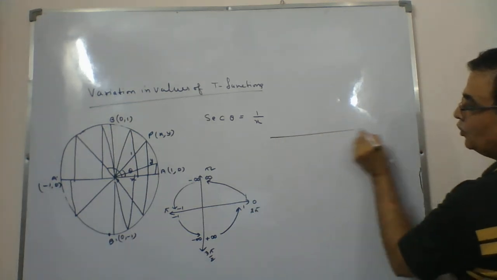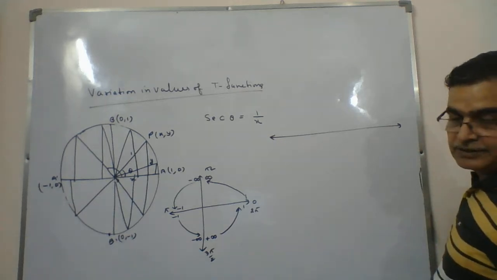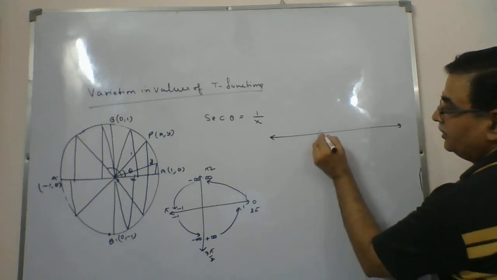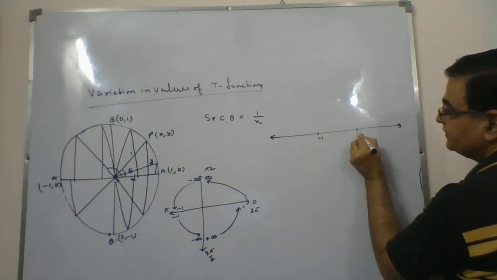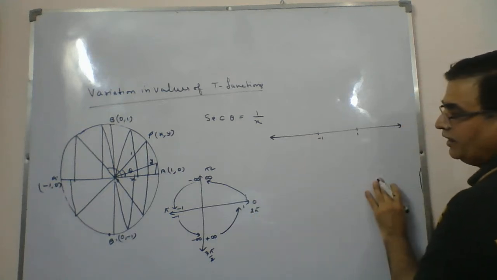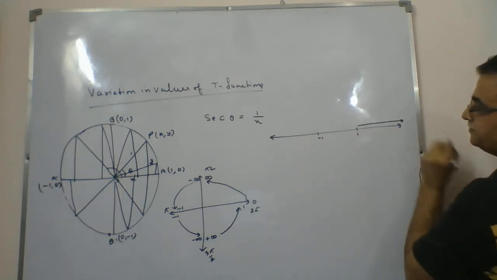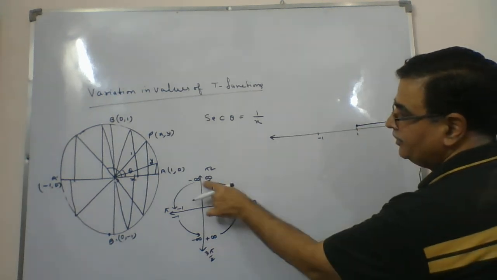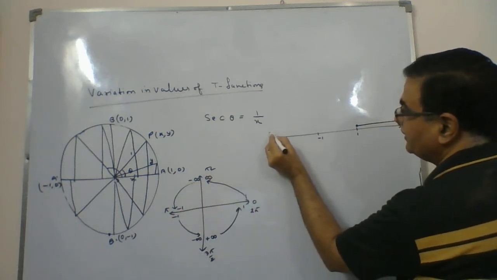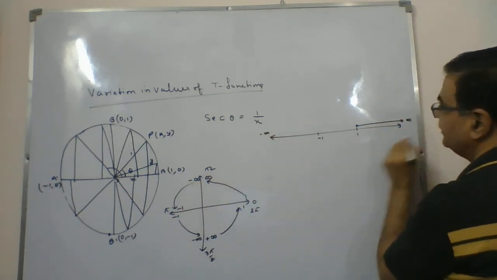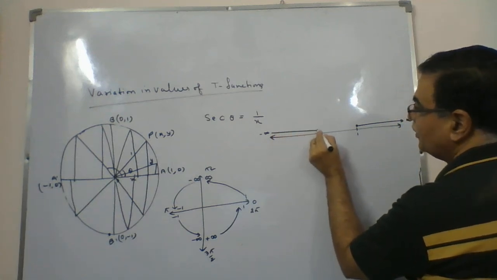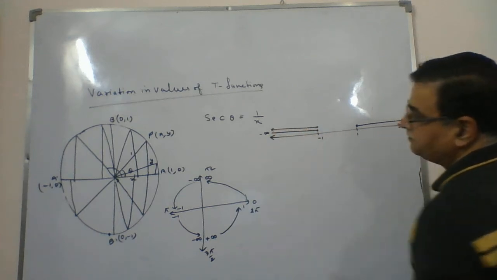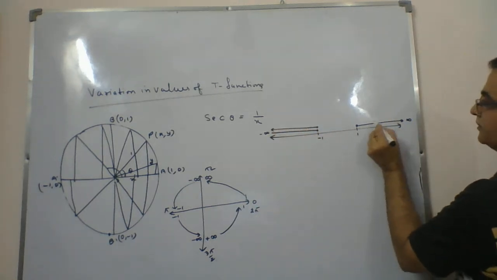So how the variation goes, just check. This is very important again. These two curves which we are taking now will be different from tan and cot. This value is 1 minus and this is 1 plus. It starts with 1 and goes to plus infinity. 1 is included here. Yes, 1 included, it takes 1 and infinity. Then it goes from minus infinity to minus 1. So it is minus infinity, this is infinity. Minus infinity to minus 1. Then minus 1 to minus infinity. So it goes like this. And then infinity to 1. That is here.